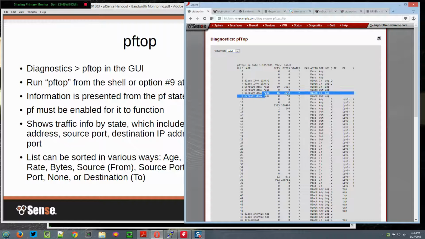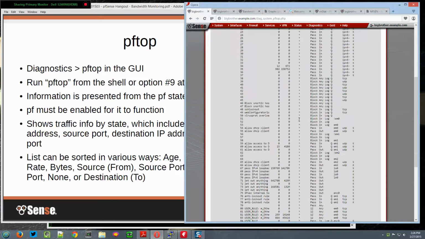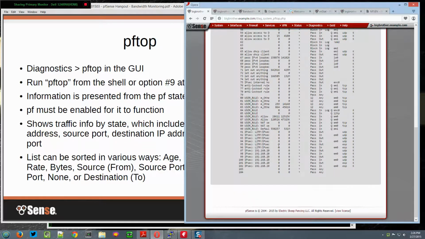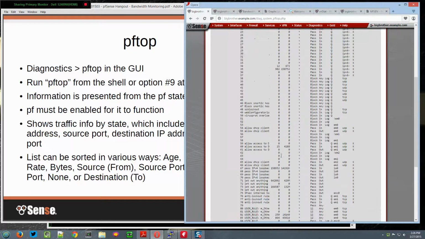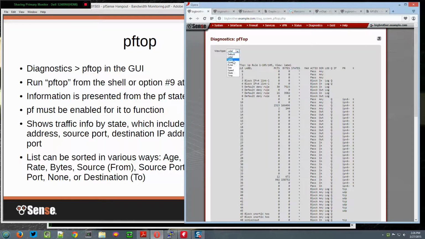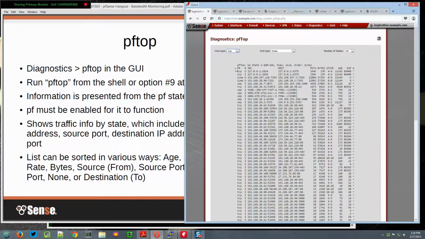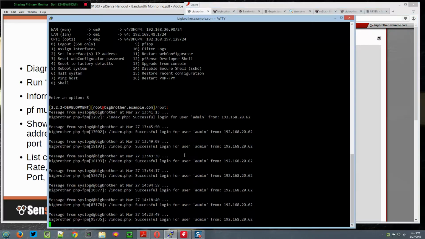which may not be interesting from a traffic point of view, but it is very interesting from a rule management type view. And there are views here for size and speed and state and time. They're optimized for viewing things in those ways. Like if we go to size, it'll show what things have had the most data transferred, and you can sort these also by other things like age, destination bytes, and everything else. You can get that from the GUI or you can get that from the shell.